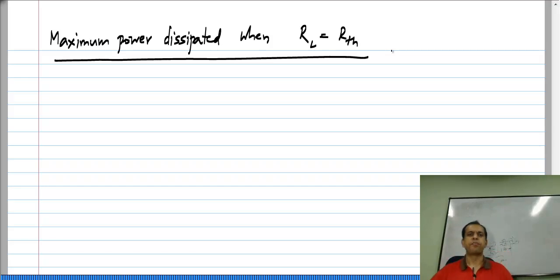What does it say? If the load resistance equals the Thevenin resistance seen across the two terminals 1, 1 prime, then it draws the maximum amount of power. Okay. This condition is known as matching of the load to the source. The source has some internal resistance, which is RTH. Okay, that is the equivalent resistance, Thevenin resistance of the source. And if you have a load which is exactly the same value, then you draw the maximum power. Okay. Now, how much is that power?